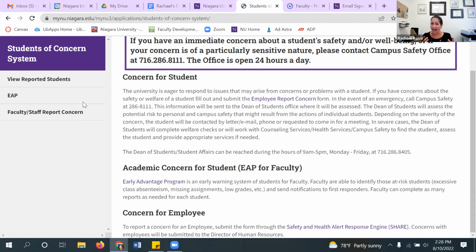So as soon as you're starting to have those suspicions that this student might need somebody else supporting them, put in the EAP report. Worst comes to worst, they just have another person checking in on them, and it could be nothing. So it's a good question. Any other questions on that?